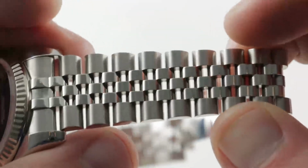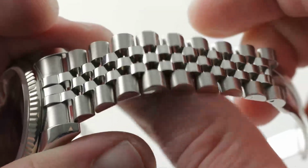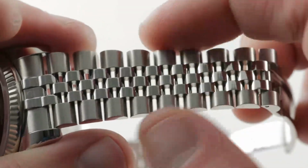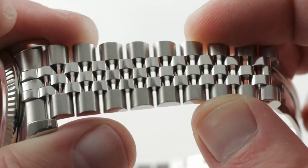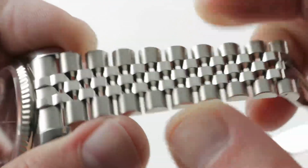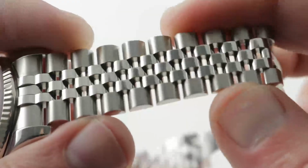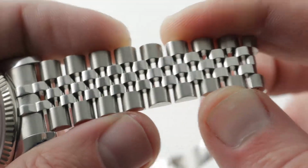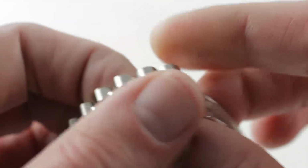So previously, the Jubilee, which had always been part of the Datejust lineup from the first in 1945, was supple, it was soft, it was comfortable, it vented well, and it was graceful, but it didn't have the substance many expected of a Rolex watch, especially one that is automatic and 100 meters water resistant, suitable for sporting use. But with the Super Jubilee, the bracelet became a bit tougher, such that you can easily wear this watch for active lifestyles without worrying about excessive stretch or play.